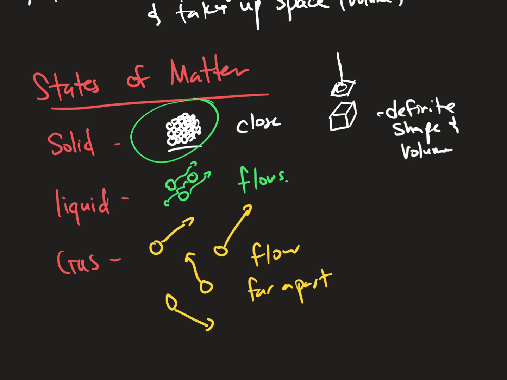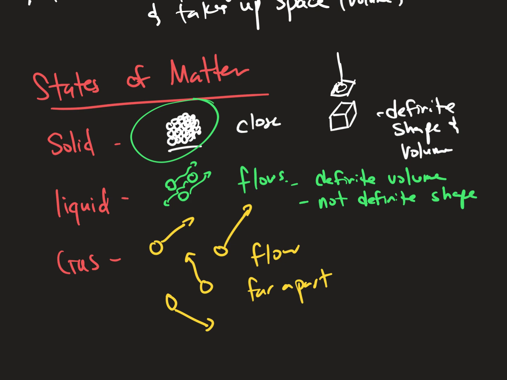And liquids, what about its shape and volume? Definite shape, definite volume, indefinite shape, indefinite volume? What do you think? Indefinite shape for sure, but definite volume, right? Does that make sense? You can put it in a tall glass cup or a short, wide cup, right? So definite volume, but not definite shape.